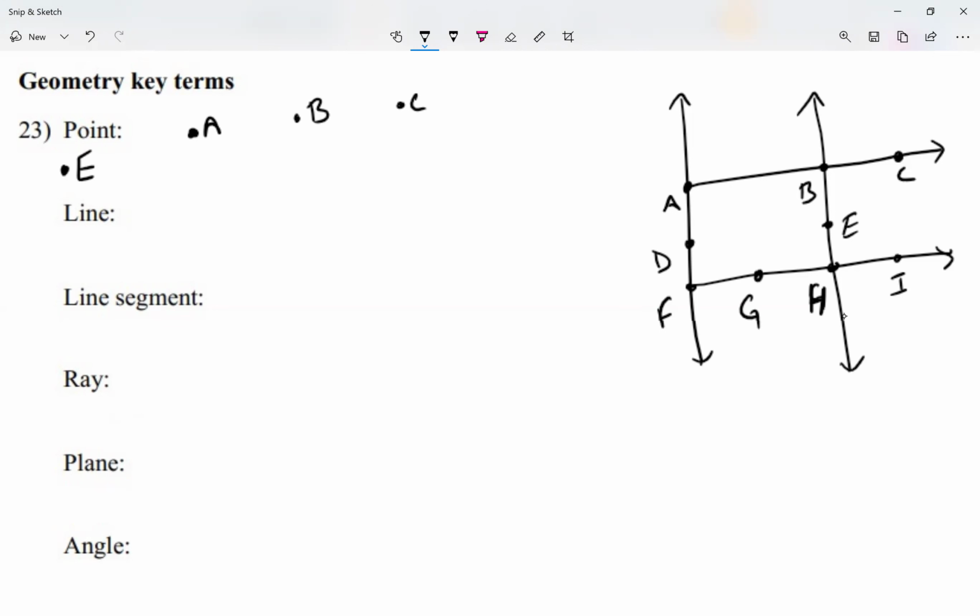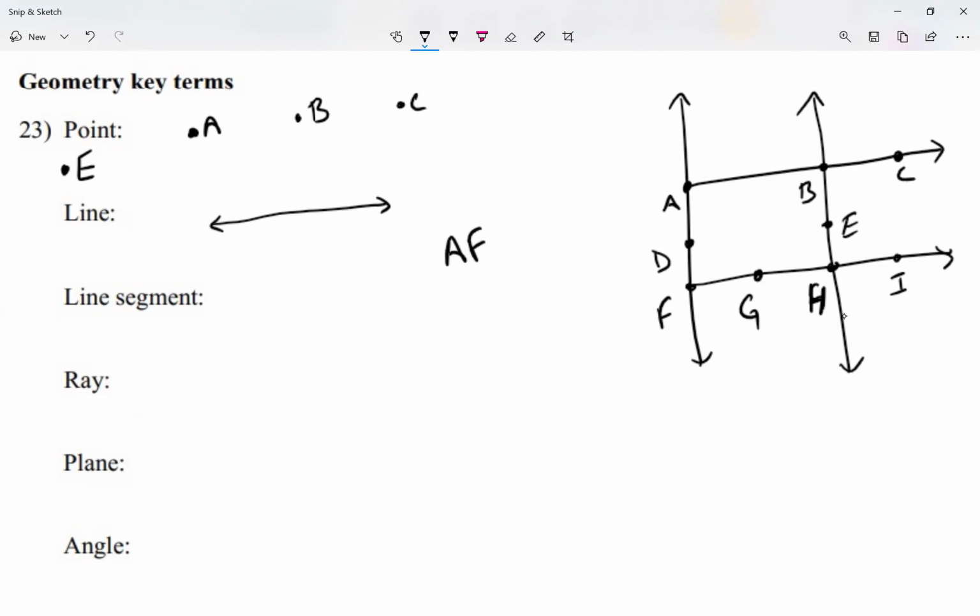Now, a line, we cannot draw a line. It's impossible to draw a line. We can do something that represents a line. A line is something that goes on forever on both sides. I'm going to represent it with a little arrow. That is what we call a line. For me to name a line, I'm going to need 2 points on the line, and I need it to go on forever. So here, I'm going to get any 2 points that are on the line. One of my lines, I'm going to choose the points A and F.